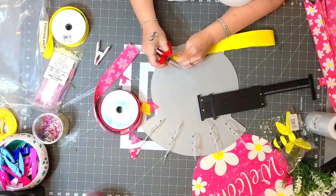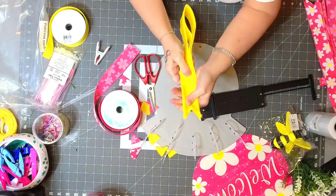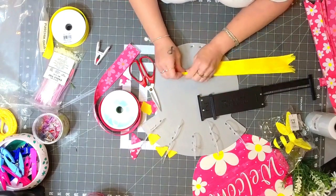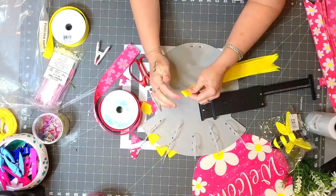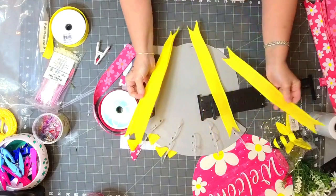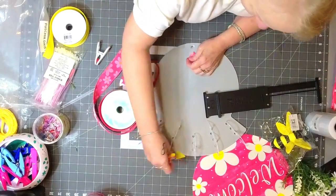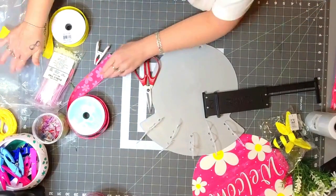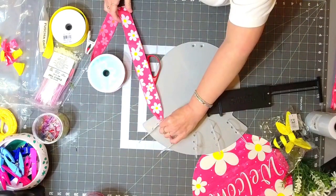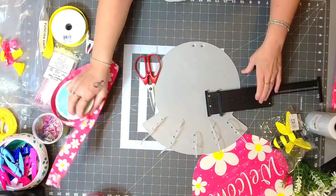I didn't cut the ends — I just fold it and cut from the folded side right to the corner. That way I omit a step and it keeps the ribbons all together so your ends are not all over, and you get a nice V-shape at the end. Easy. I'm cutting at 14 inches. You can play around and try different sizes. I'm thinking I'll put a tail in here and have it coming down the side and curl it.